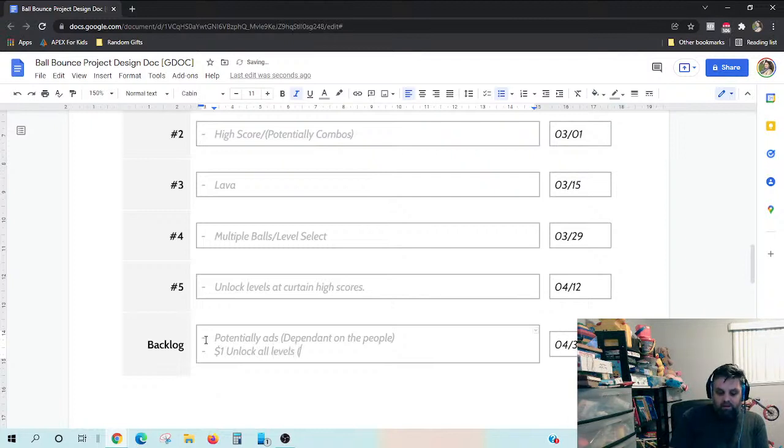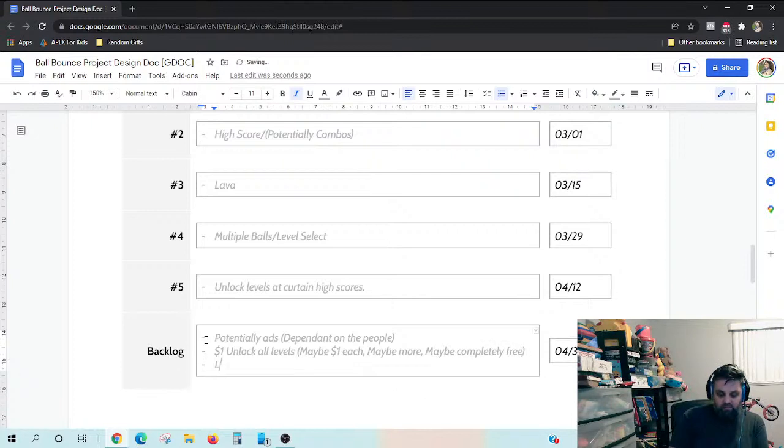And then maybe $1 each level. Maybe more. Maybe completely free. Okay, and then the other one will be lava monsters.